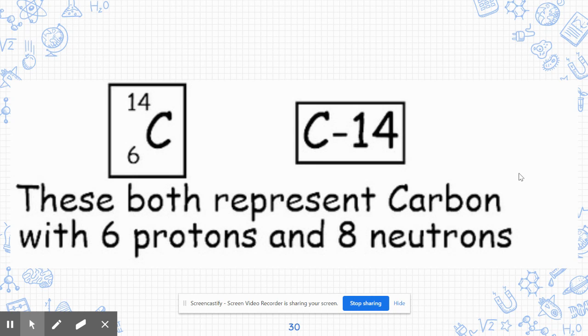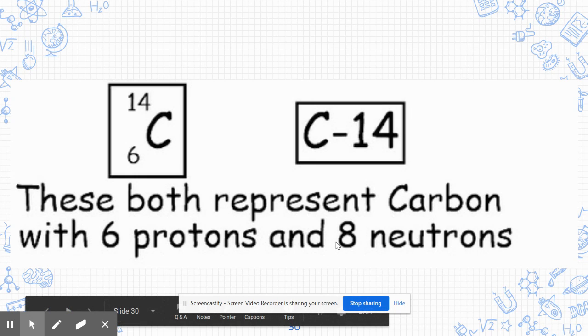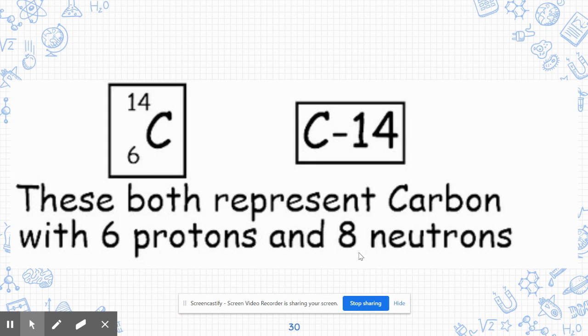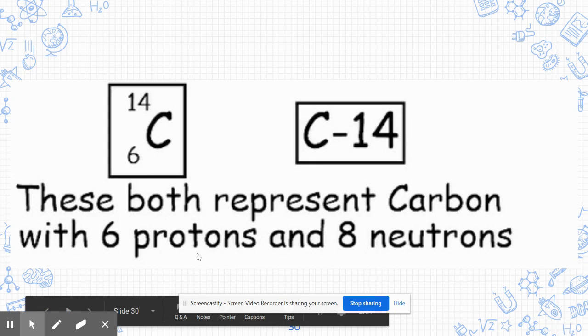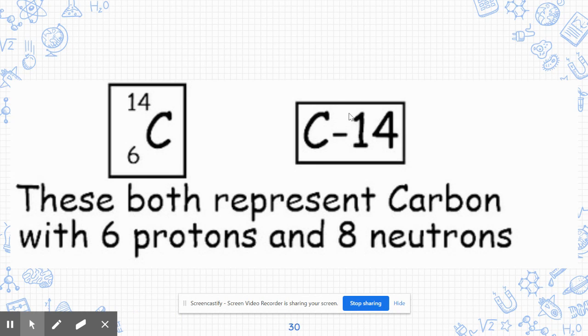It has 6 protons, and we write that down here. We write the atomic number on the bottom for carbon. But unlike regular carbon that you see on the periodic table, carbon-14 does not have 6 neutrons. Instead, it has 8. And so those 8 neutrons just make carbon-14 a little bit unstable. Because it has the 6 protons, again, it's still just carbon. But adding those 2 extra neutrons turns carbon-12, the carbon we're familiar with, into carbon-14.